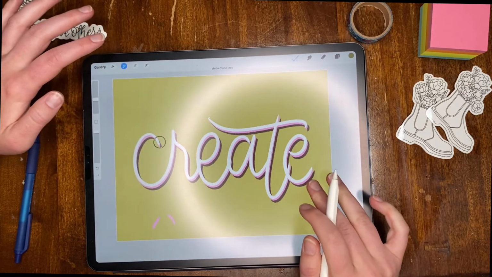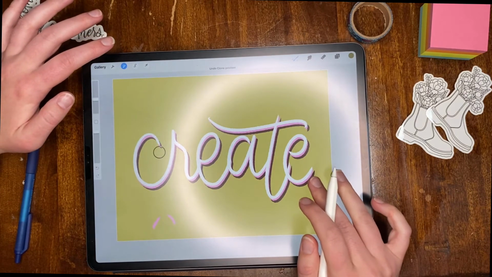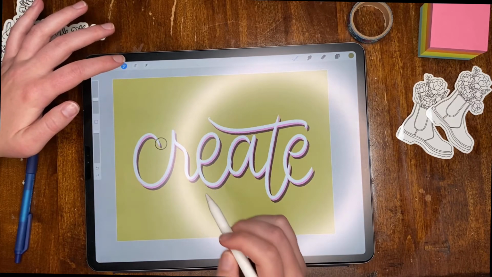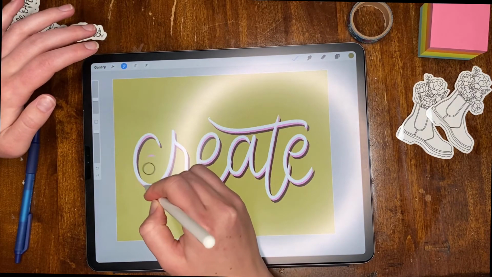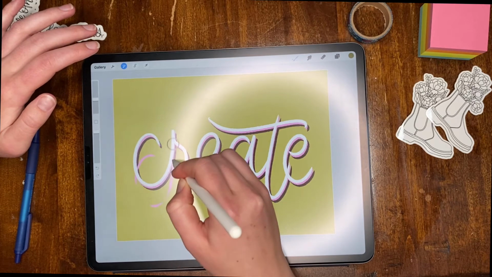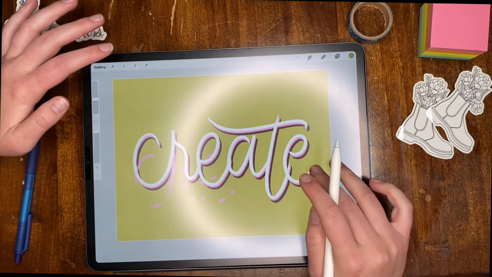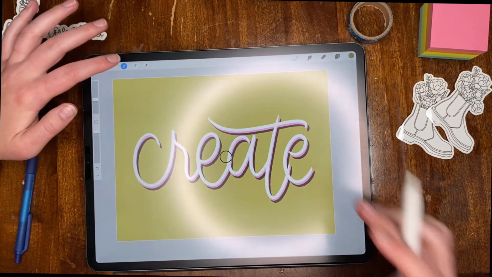I just more or less learned about it the other day because I didn't fully understand it. But when it's not locked in place, you'll see it follows, and so it will recreate the pink wherever I put the brush. But that is the adjustments tab. I hope that helped you.